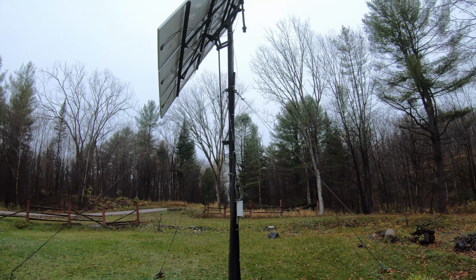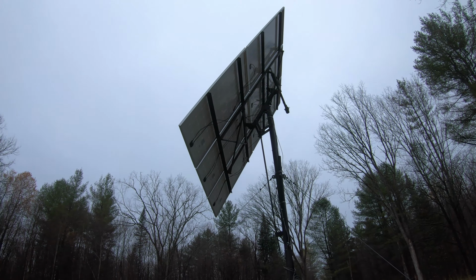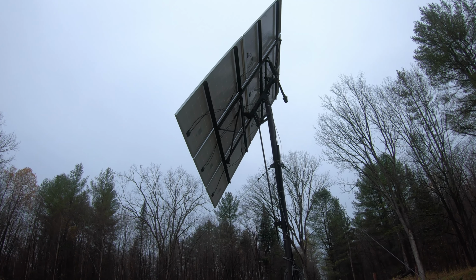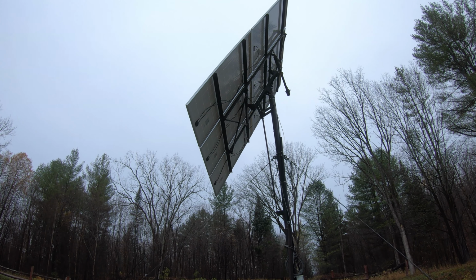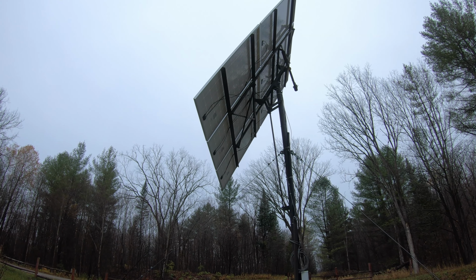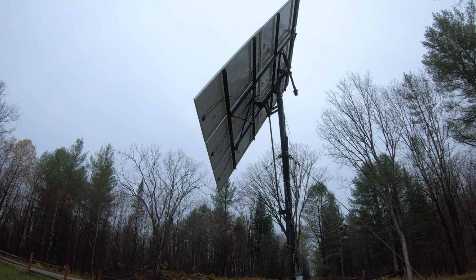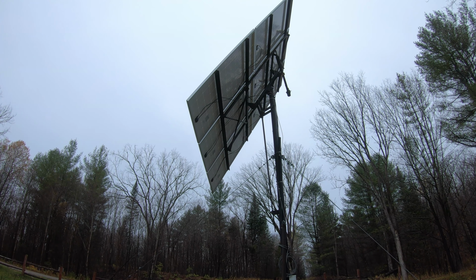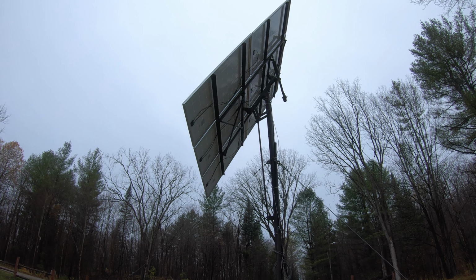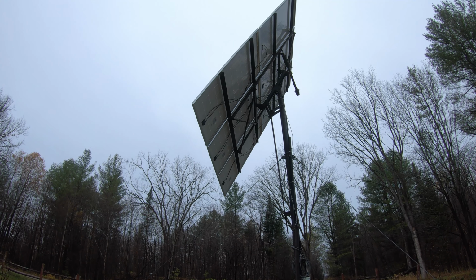Maybe a little bit less, 15 feet. There is an actuator arm on there, which I think the motor burnt out, so it's not working right now. I was going to swap it out this spring, but the actuator arm that I bought just wasn't strong enough to move this thing around. So I'm going to have to, maybe over the winter, try and see if I can find the exact same one that's up there.